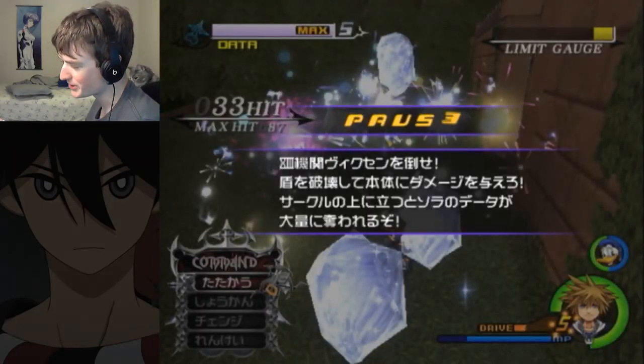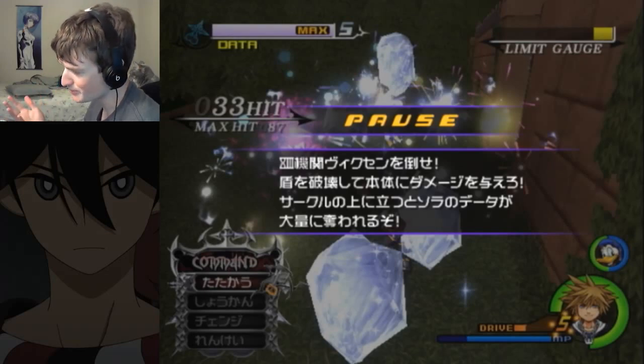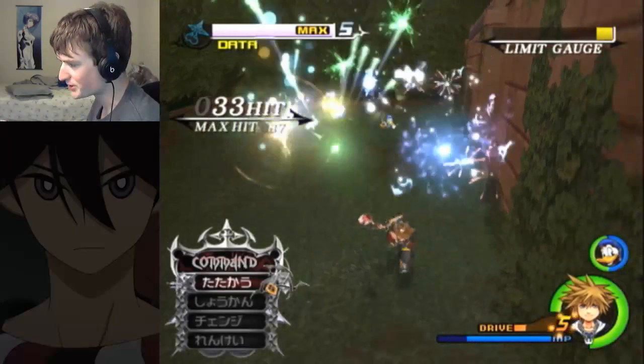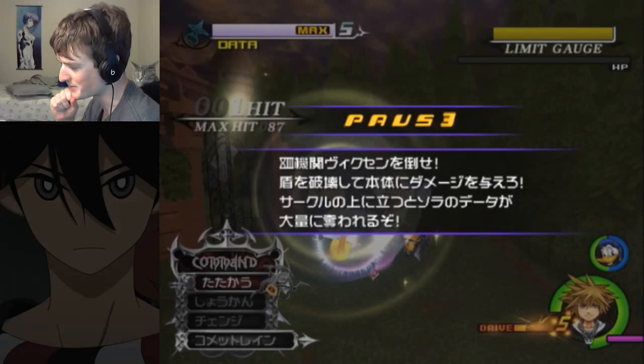Alright, so right about here, you still have iframes, but it's about to run out. And at this point, Vexen is in the part of the desperation move where he throws the ice blocks at you, and then he charges you with the ice blocks surrounding him. So what you want to do is be on the far edge, and then you want to be gliding like that, and then you want to be spamming.